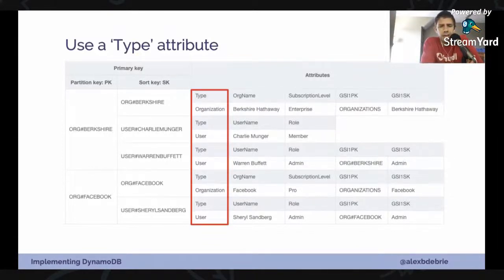Number one, if you're doing any work in the console to sort of debug your application, it can be a little easier to figure out what's going on here rather than trying to decode the primary key pattern there. Another thing is you might need to do some migrations where maybe you need to add some attributes to a particular type of item to enable new access patterns. So maybe on every user, you need to add new indexing attributes that are going to be used in a secondary index. It's going to be a lot easier when you do that scan if you can quickly find just the user items so that you can manipulate those without getting the organization items or other items in your table as well.